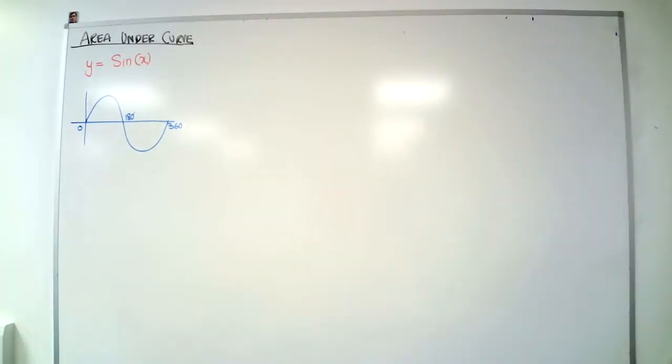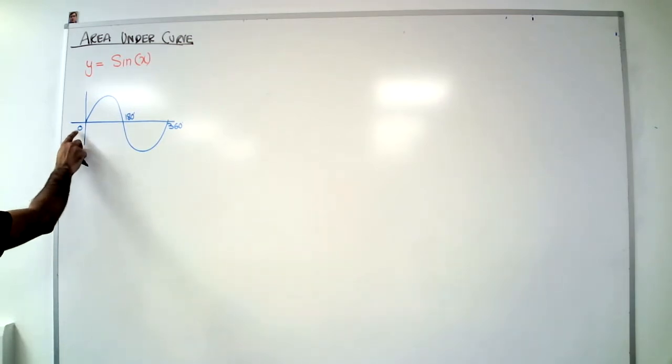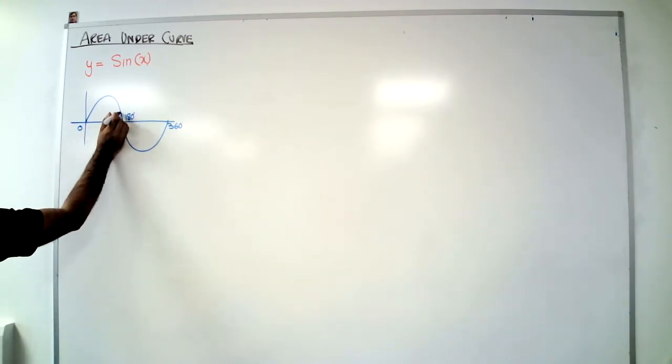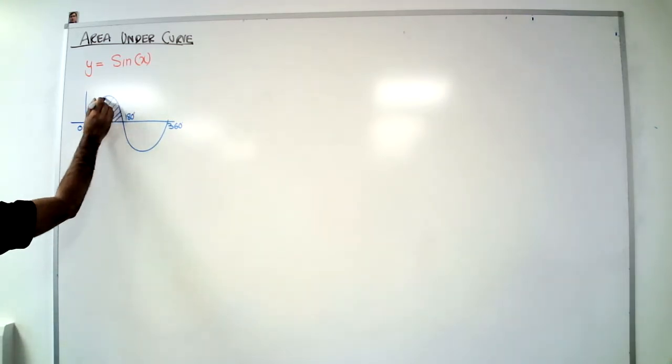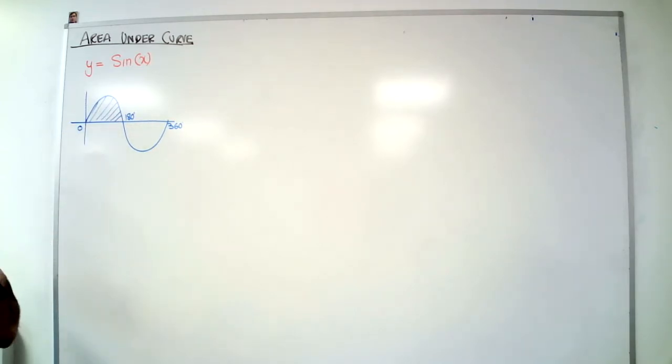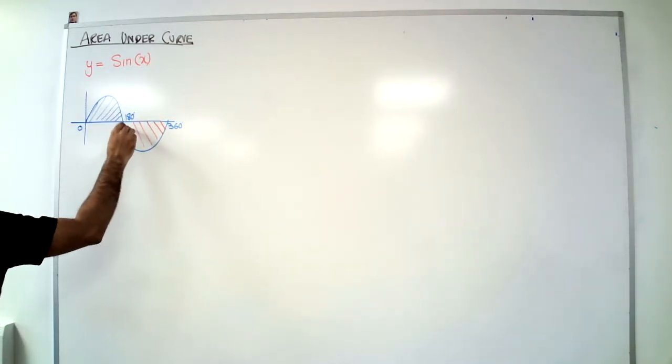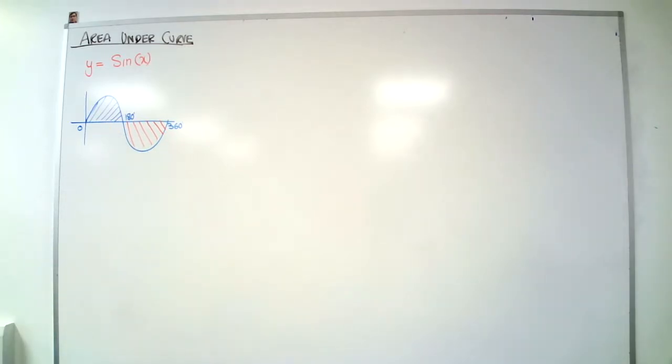Let's say if I got equation y equals sine x, and I want to find the area under the curve. Now, the limits, I want to find the area under the curve from 0 to 360. But if I find that one from 0 to 360, the answer is going to be 0. The reason is because this one is a positive area, and the other one is a negative area. Well, obviously, you can't have 0 area under the curve.